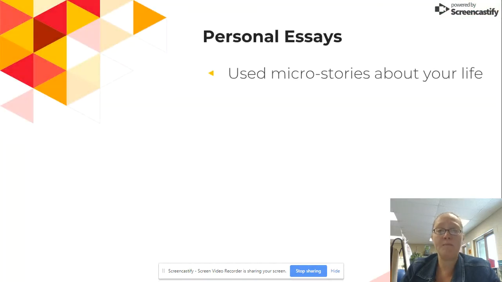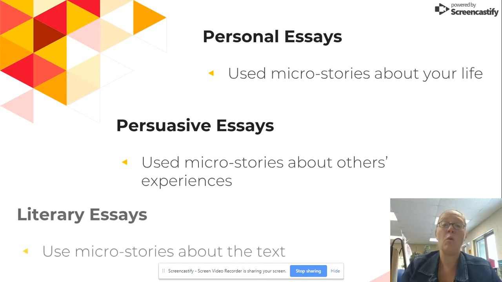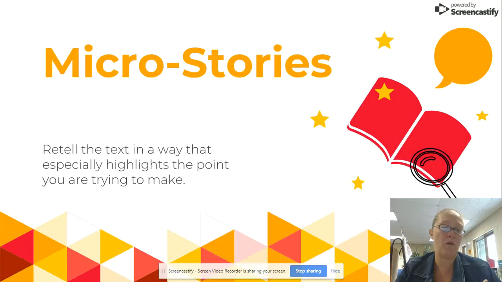Now, I want you to think back to the essays we've already written because we've talked about a few different types of opinion essays. First, we worked on our personal essays. And one type of evidence that we used for our personal essays were small moment stories about your life. When we moved into persuasive, we were still using those small stories, but they might have been about others' experiences because that essay and that thesis statement was a little broader. It applied to people other than just yourself. We're still going to use small moment stories, only we're going to take them from our text. And I'll show you what that might look like.